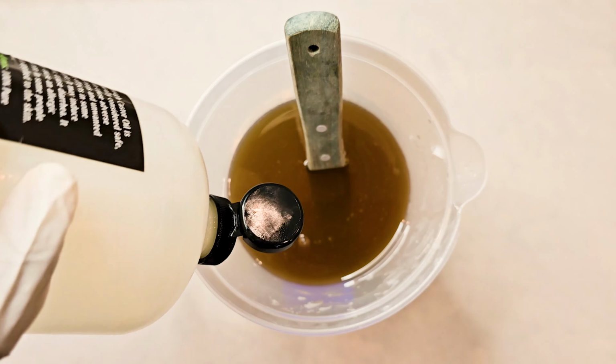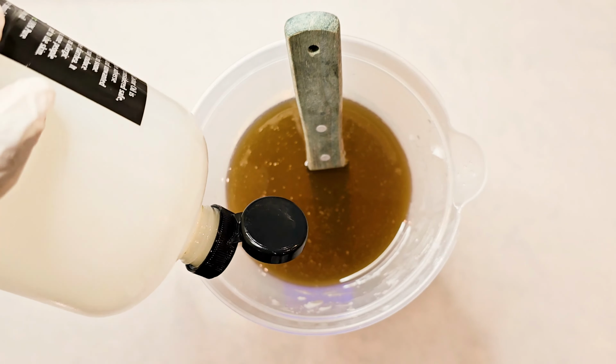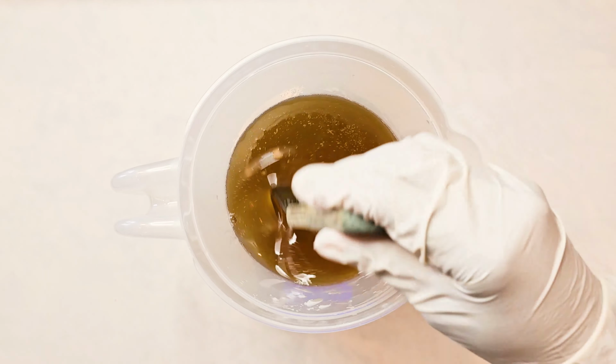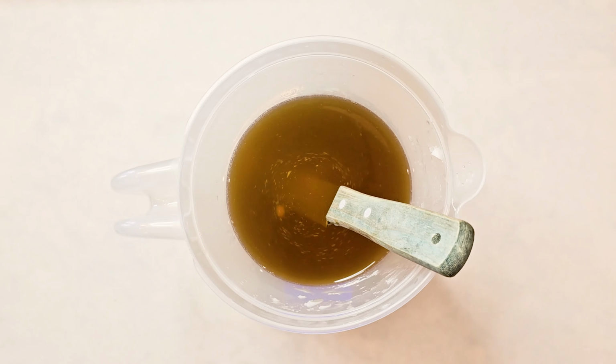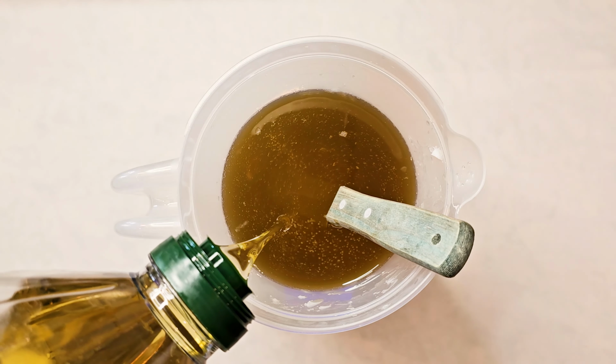And now because I soaped warm, I did a lot of things to try to ensure that my soap batter would not trace too fast or would not get really thick super fast. And because of that, there were some errors that came with this. But I'll just let you watch this and then we'll speak about that as we go on.